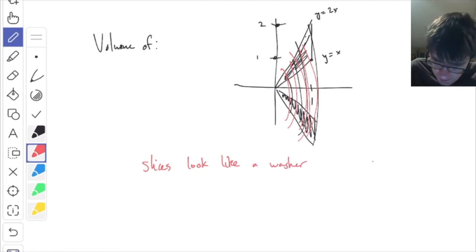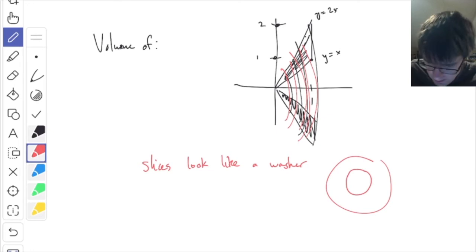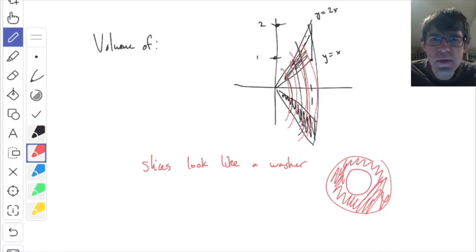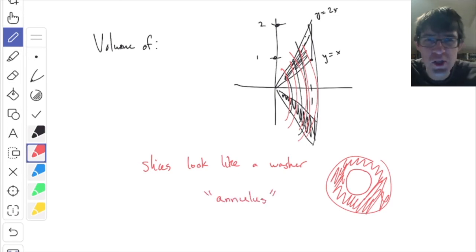You've done this before? People call them washers. There's actually a name for this shape. Mathematicians don't like to call this a donut shape, because a donut has a roundness and thickness to it. This is called an annulus, the fancy mathematical word for this kind of ringed shape. Our book, and when you do this in calculus, calls the method we're about to describe finding the volume using washers.